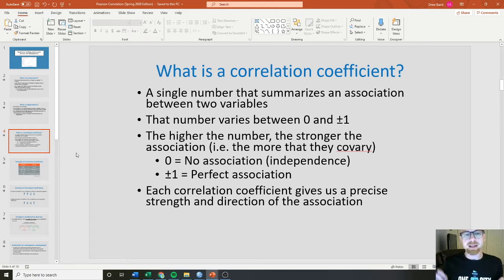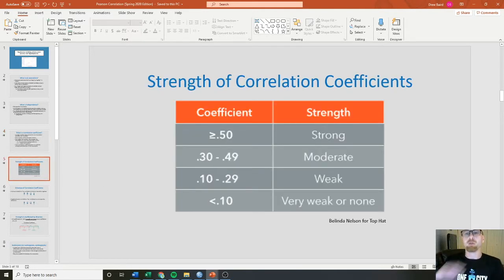Now, you're very rarely going to get a perfect 1 or a perfect -1 or dead at 0, because there's always randomness in the world. Two variables, even if they are very strongly associated with one another, are almost never going to covary perfectly, either positively or negatively. So what you want to account for is the strength of your correlation, the strength of your Pearson's R, your coefficient.